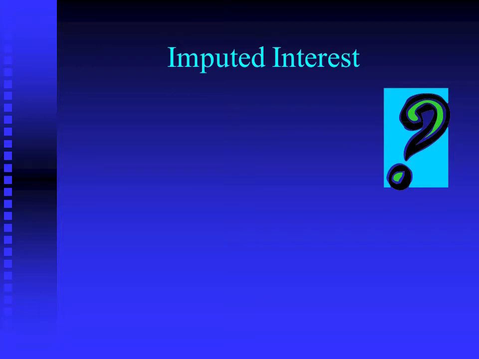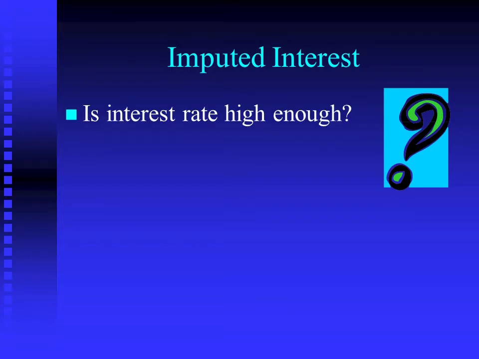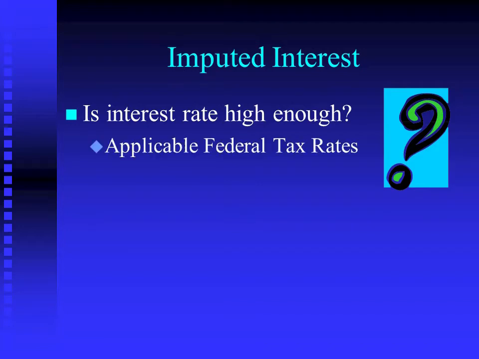All right, so now we want to look at imputed interest a little more deeply. As a general rule, imputed interest implies that we're charging a 0 rate of interest, but we might just be charging a rate of interest that's too low. So how do we know if the interest rate is high enough to keep the government happy? Well, every 6 months, the government publishes applicable federal rates. They will tell you what they believe the floor on interest should be, and they will tie it to demand notes and 1-year notes, 10-year notes. So there'll be rates for different lengths of loans. In our notes, we will refer to this as the AFR.